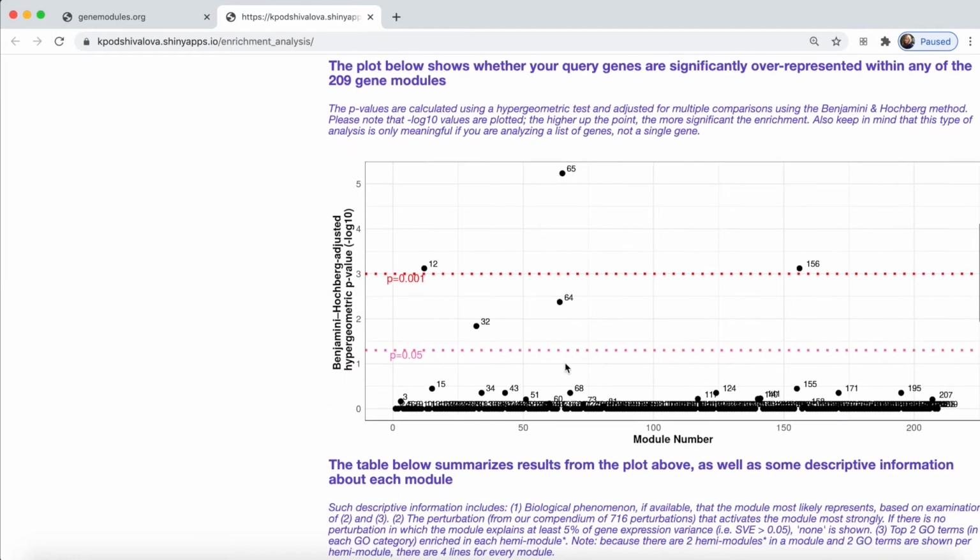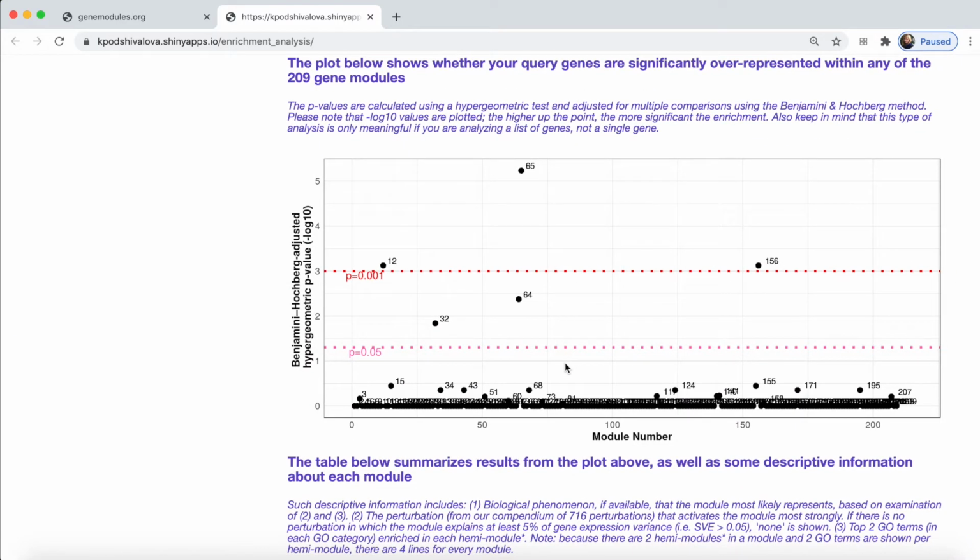Next down is a results plot with each module plotted on the x-axis versus significance of enrichment of my input genes within each module on the y-axis. So for example, all modules above this red dotted line here have an adjusted p-value of less than 0.001.